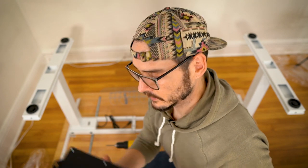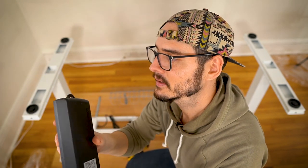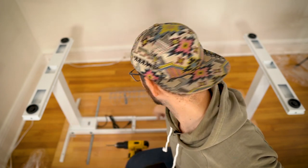Okay, so now we're gonna attach this controller. It can kind of go in the center and go wherever you want. You'll just have to screw it down. There's some other screws down here too. It doesn't really matter where you put it, I'm just gonna kind of center it and make sure all the cables can get to there.